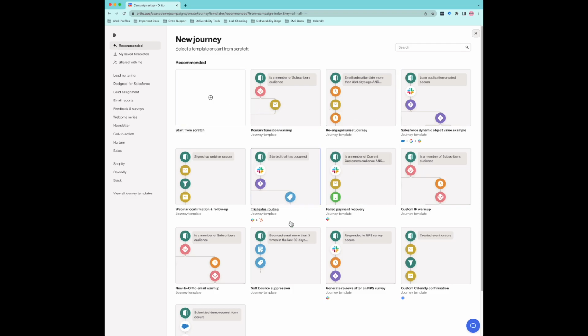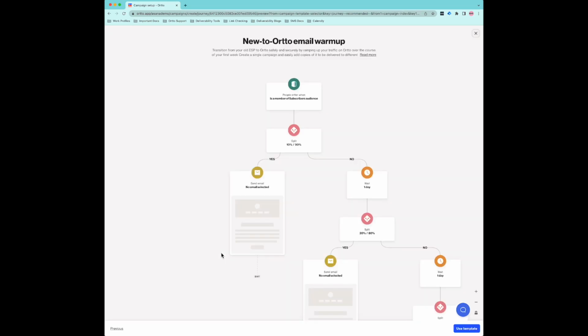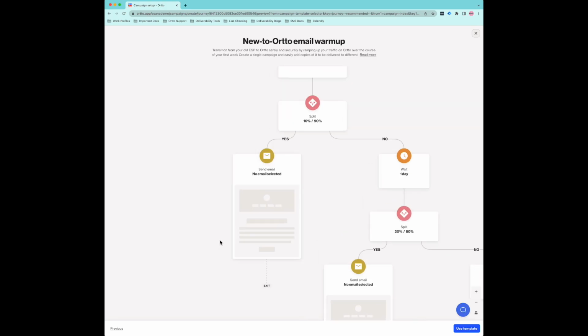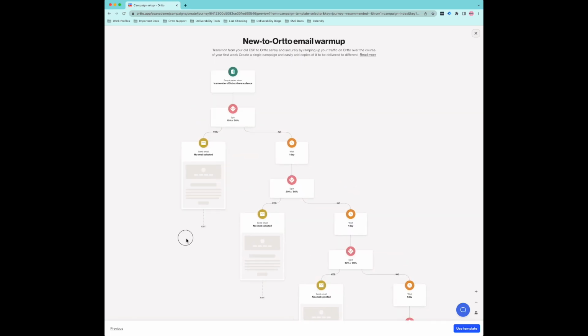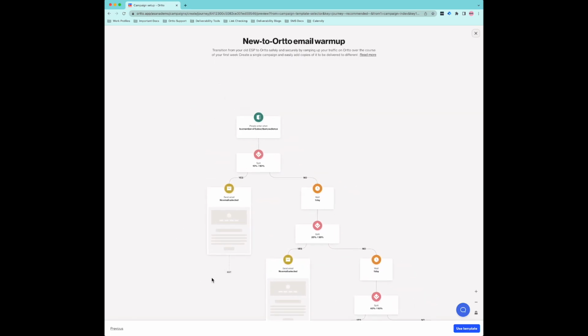For this example, we are going to select the New to Ordo Sending Ramp-Up template. The new page will show a visual presentation of the automation that will be added via this template. To continue, select the blue Use Template button in the bottom right corner of the screen. In the Name This Journey pop-up, simply fill out your desired name for this journey and select which folder in the drop-down that you would like it organized into. Once this is done, select OK.